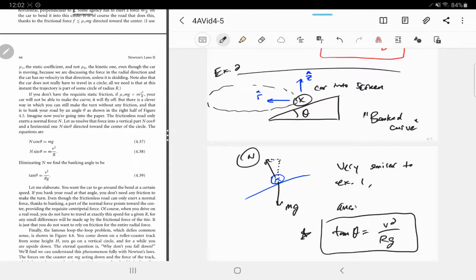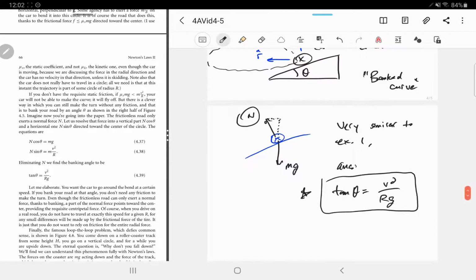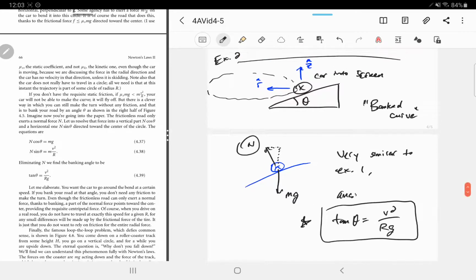So if you allow for friction, you can actually make this problem more interesting and solve for a minimum and maximum speed that the car could go. So like the minimum speed that the car could go, you could have friction that will help you out in this direction. And then for the maximum speed the car could go, remember if the car goes too fast, it would slide up the ramp, so you need friction to be actually going this way. So if you allow for friction, you can solve for a minimum and maximum speed that the car could go and not slip on this ramp.